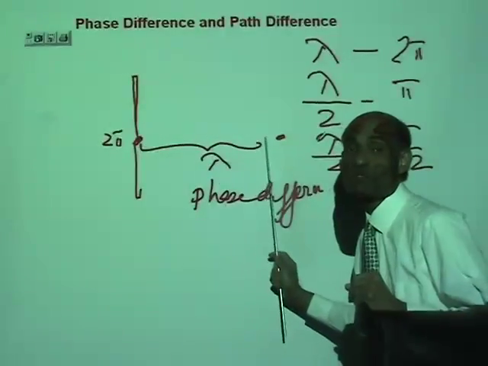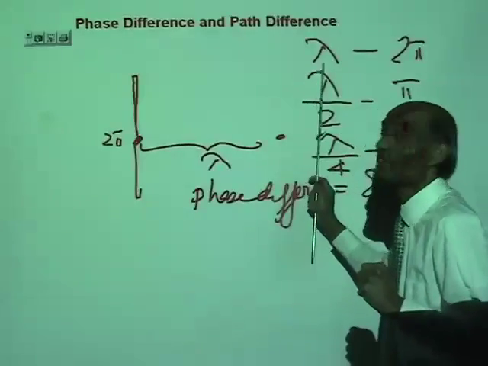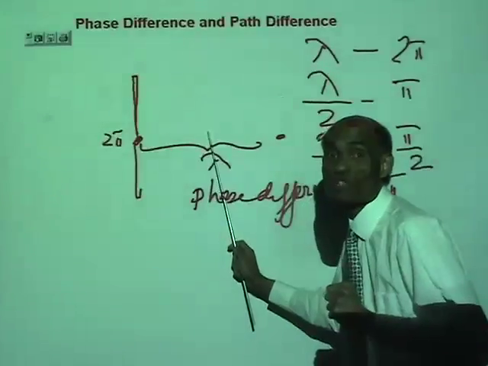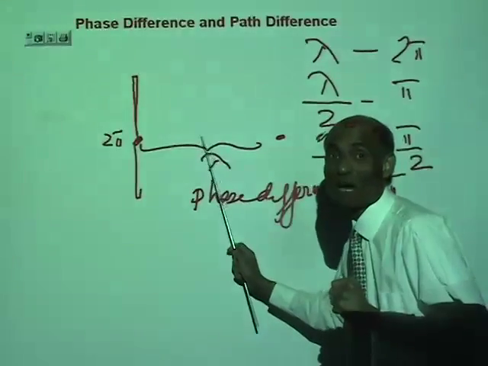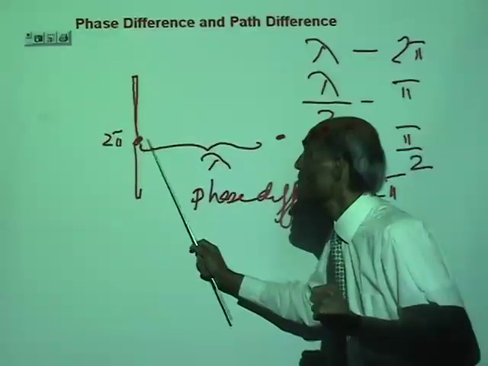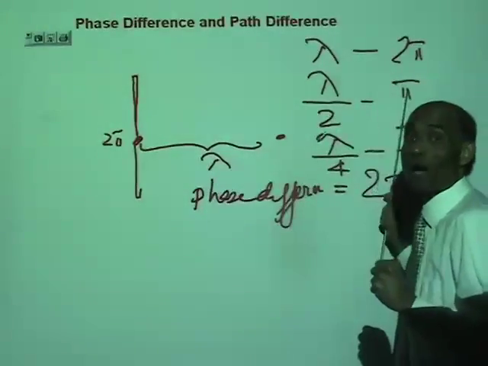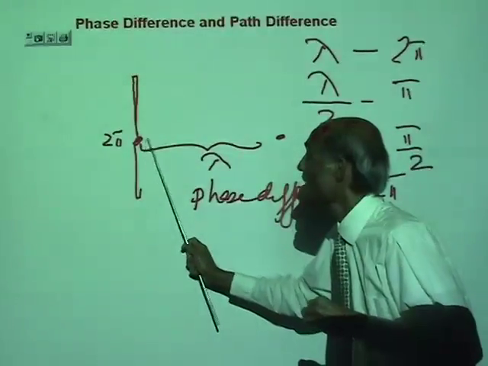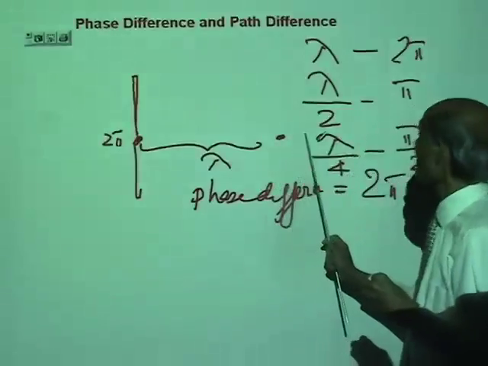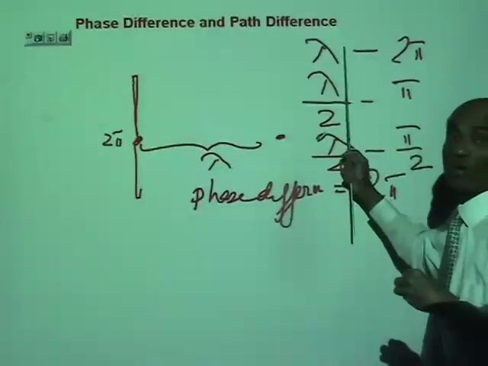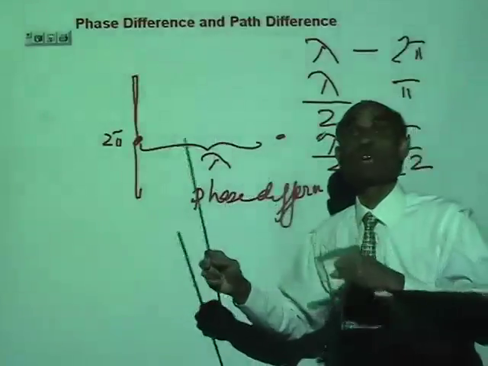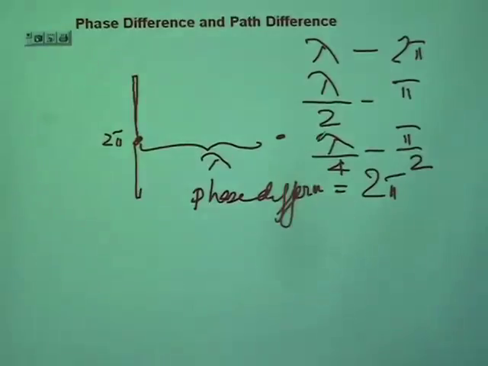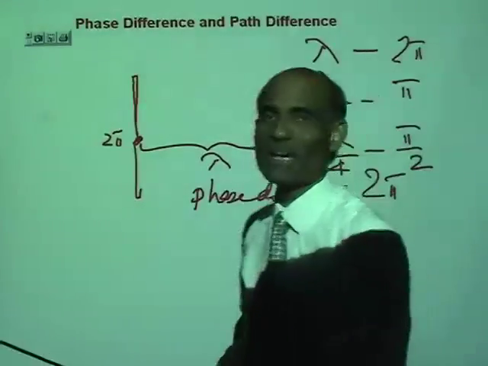When the distance between the two particles is a wavelength, the phase difference is 2 pi. If the distance between the particles is half a wavelength, the phase difference between those two particles will be pi. They will be completely out of phase. If the distance between the two particles is a quarter of a lambda, the phase difference will be pi by 2. I want you to remember the relationship between the wavelength and phase difference. We will be using that as we go on in the next couple of slides.